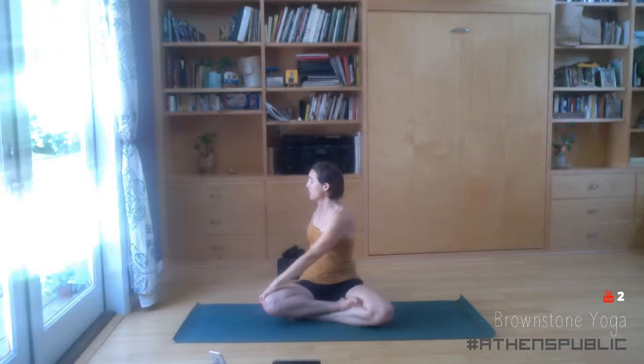Okay, so with the arms up, we're using the abdominal muscles to initiate this revolved shape. So notice the lower back first, and then we'll bring the hands down. Right hand to the left thigh, left hand behind the back. You might even grab the blanket if you're sitting on one. And then use the hands to start to revolve the chest from right to left.